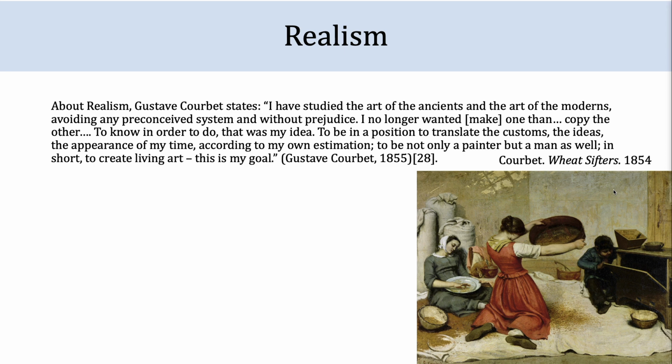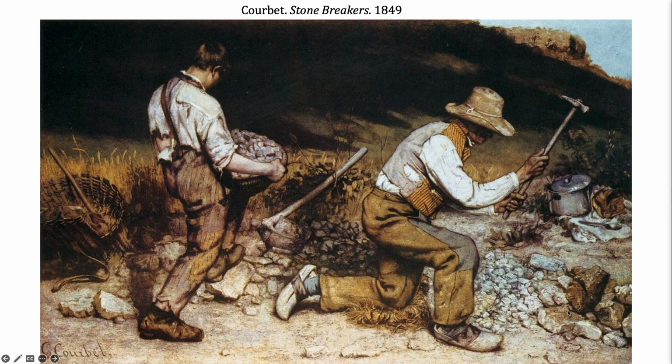And here we see his wheat sifters, where you have women going about their day-to-day labors, and they're just sifting wheat. They're separating the chaff from the berries, right? And they're kind of meticulous in their labors, kind of picking one individually out, or this one has a little sifter here and just sifting everything out to leave the berries, right? Similar ideas that we see in Stonebreakers, right? Just representing daily life.